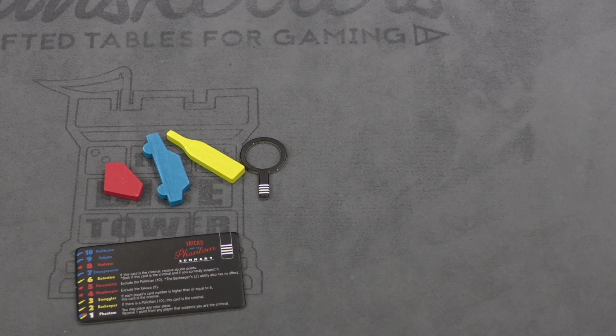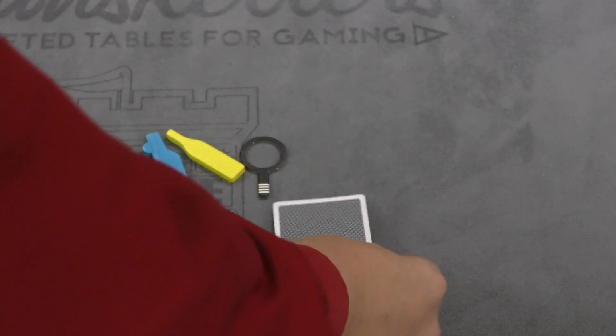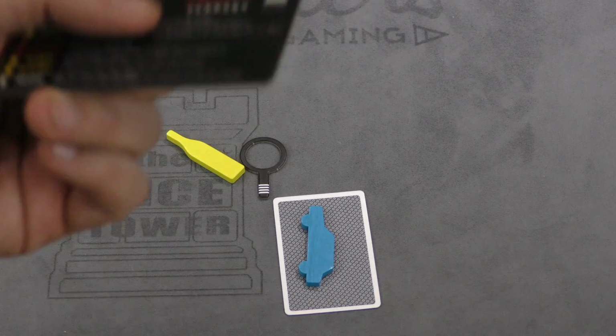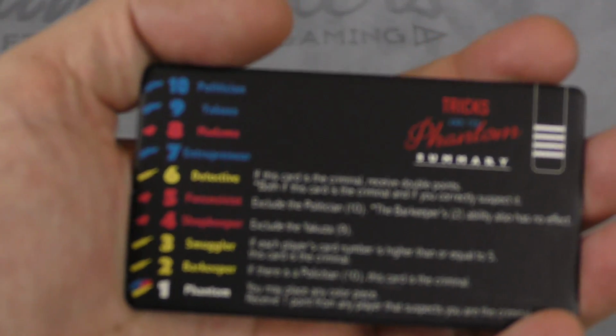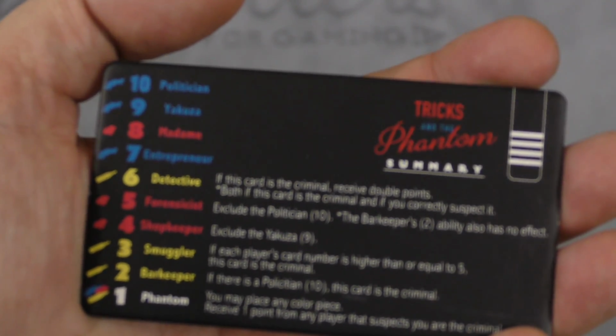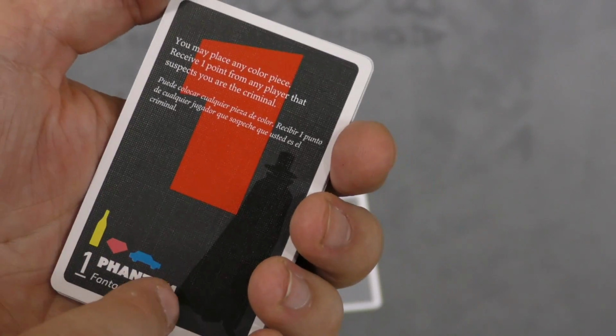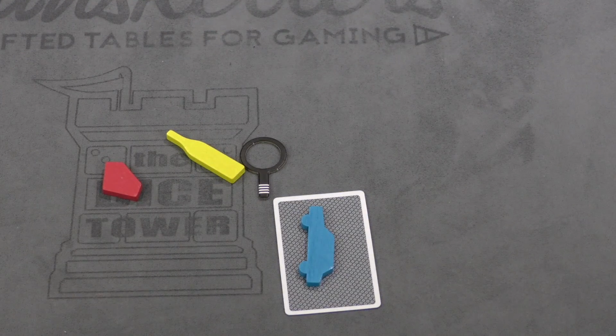These are going to be shuffled and 2 are dealt to each player. So one person's first, the first investigator, and they're going to pick one of the 2 cards and put it face down in front of them. When you put it in front of you, you must put a clue token on it that matches the color of the card. So I put a blue one there. Now players who are playing with me now know that I've played either the politician, the Yakuza, or the entrepreneur. Or I might have played the Phantom because the Phantom can be any of the colors. So when you play the Phantom, you can put any color down on it. So a bit of a bluff.